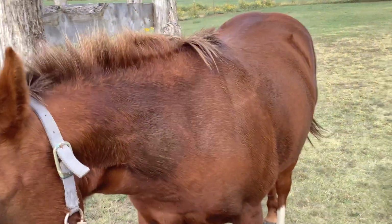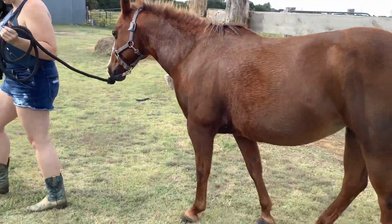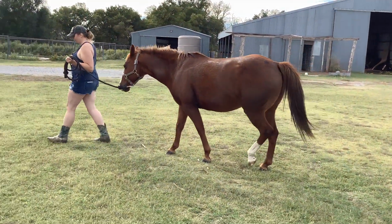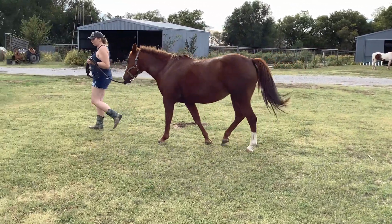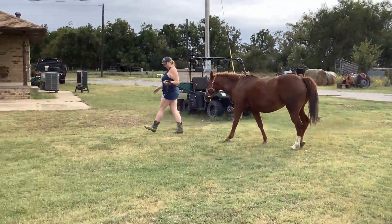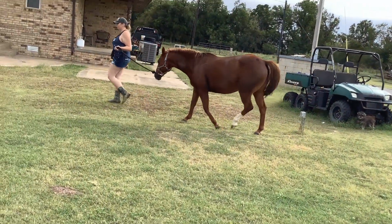And so we're going to switch. And so she moves out really slow. That's just her. You can walk a little faster. Okay. You can see where she does get shortened under her shoulders. That's her natural gait and stance.